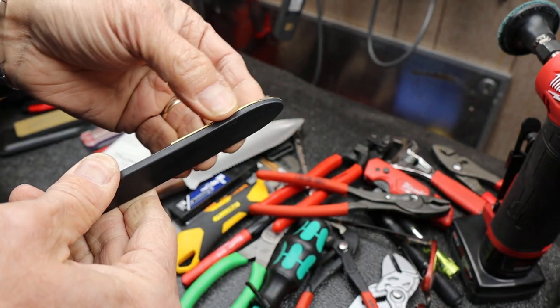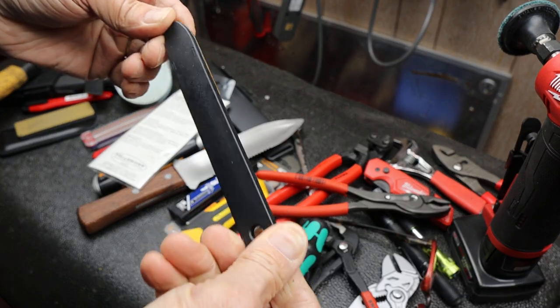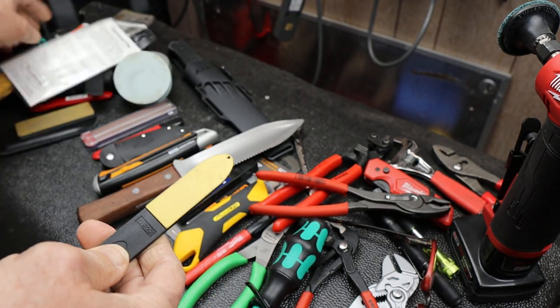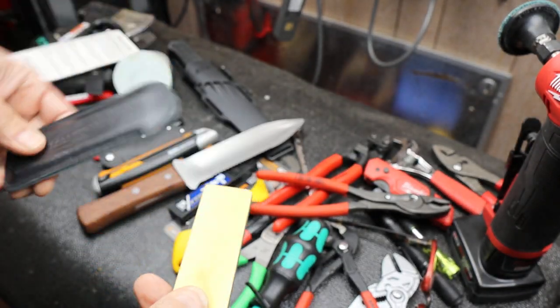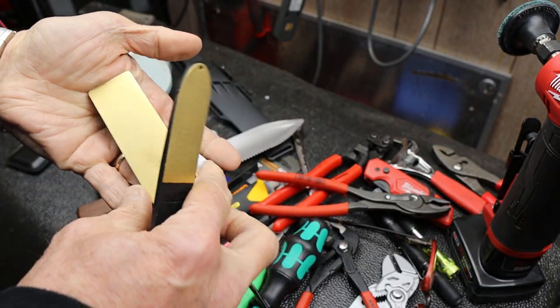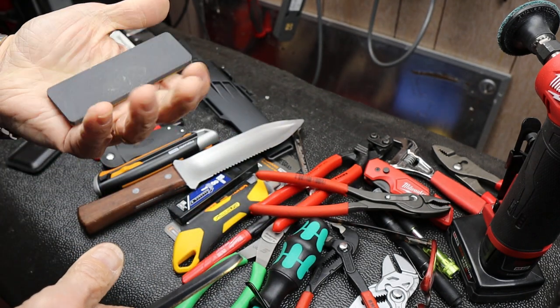What it is is basically a steel plate on a plastic tab, about the size of a tongue depressor, with diamond coating on top. One of my favorite sharpeners is the Falkneven DC-4, which is ceramic on one side — diamond ceramic 4-inch, that's where the DC-4 name comes from. This is just wonderful; love this little thing.